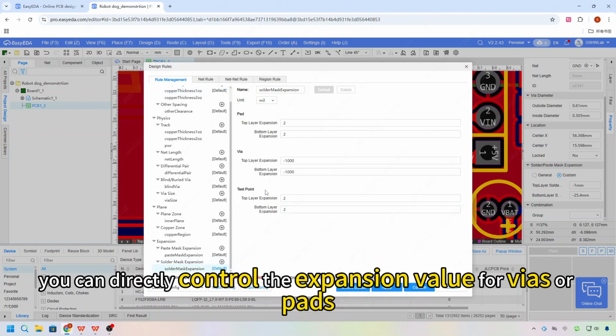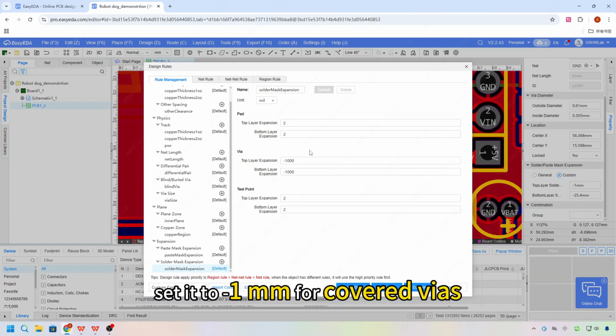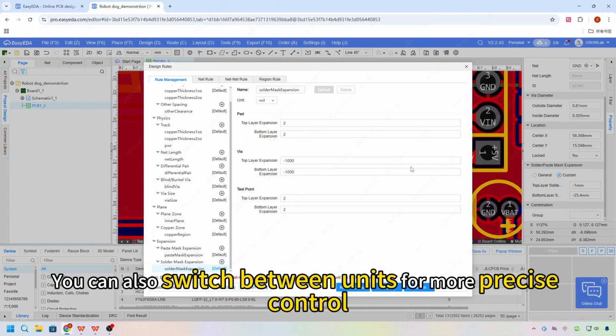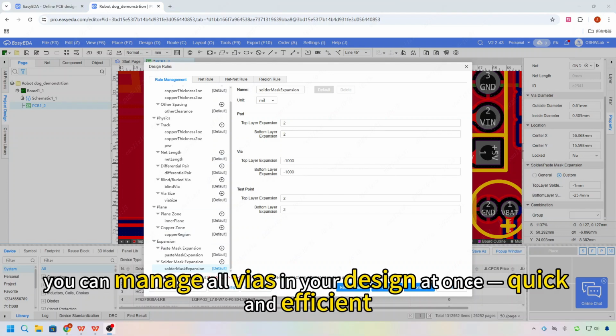Here you can directly control the expansion value for vias or paths. For example, set it to negative 1 mm for covered vias, or 0.4 mm for exposed vias. You can also switch between units for more precise control. That way, you can manage all vias in your design at once, quick and efficient.